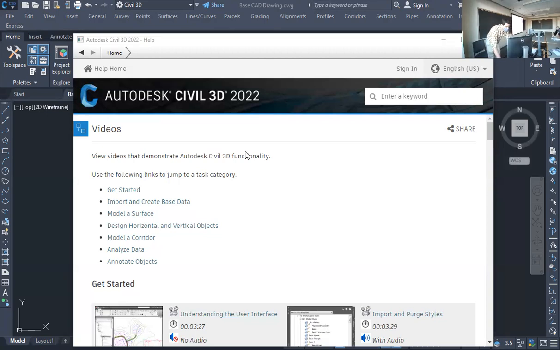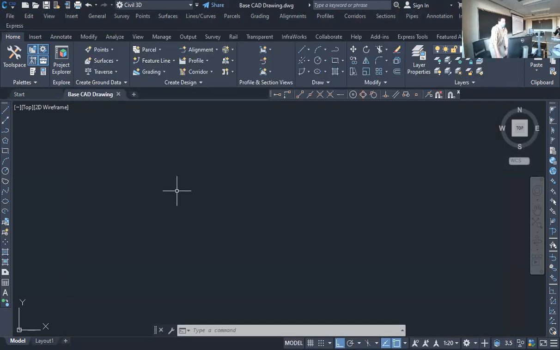So all that to do this. You open up CAD. You could be in your base drawing. You could be in your traverse drawing. If you are in your traverse drawing, are your traverse points already in there?